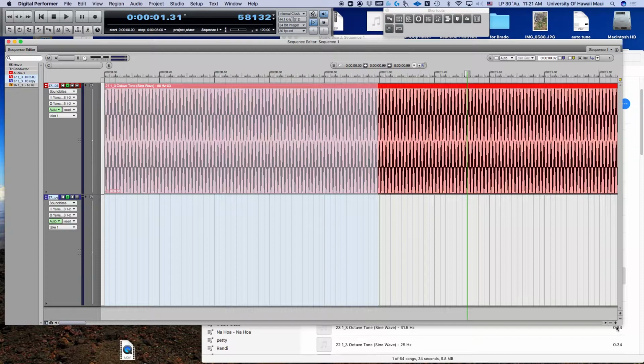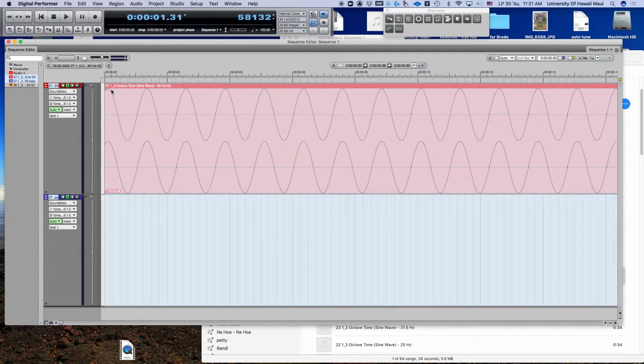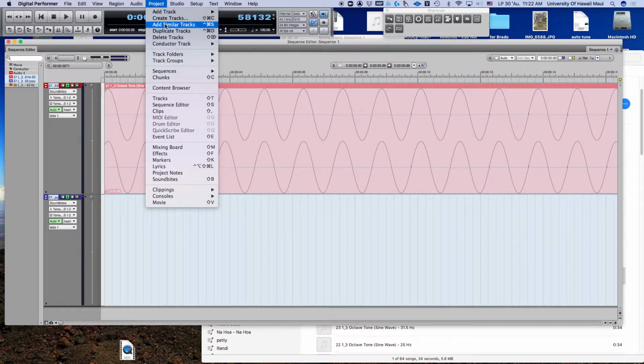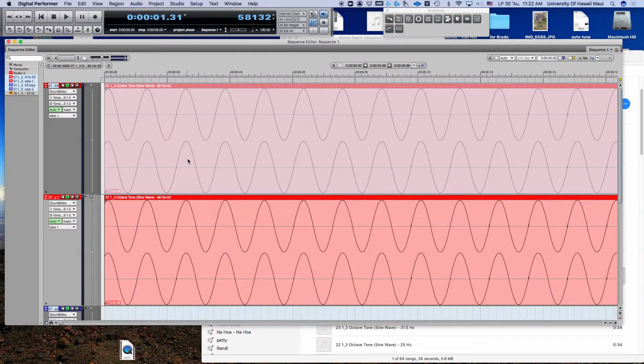If you wanted to take the time to count these, you'd find 80 of these cycles in 1 second. Now, for more fun, we're going to double that. I'm going to use my duplicate tracks command, and it's going to give me another one that's absolutely identical.